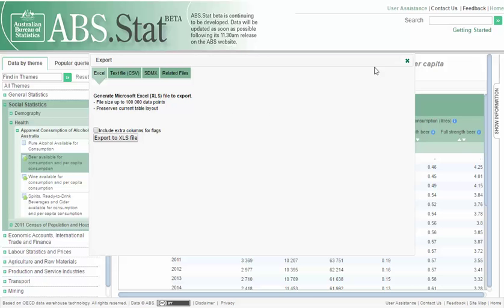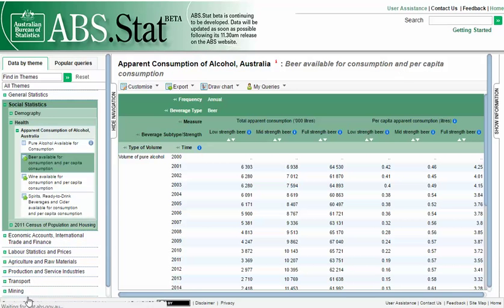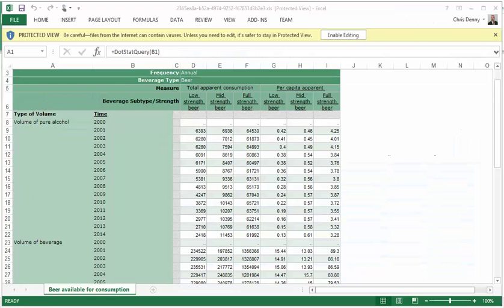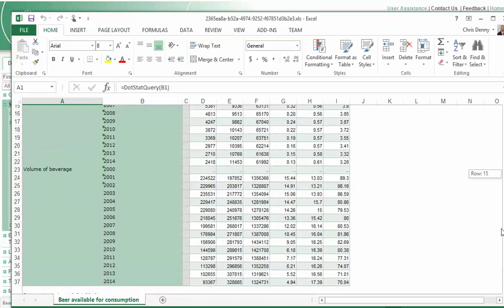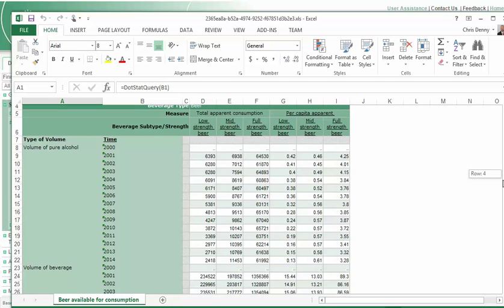So close that. And we should have our file that's come down. So we'll just get that. Okay, here's our exported file. We need to click the enable editing so we can actually do some changing here. This is all good, except that we only want to know what happened in 2001 and 2014, which is a little lower down here. So we need to get rid of all of the rest.